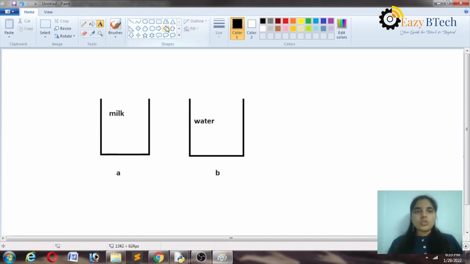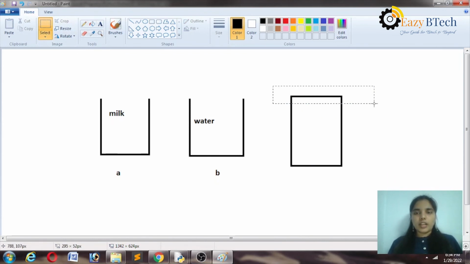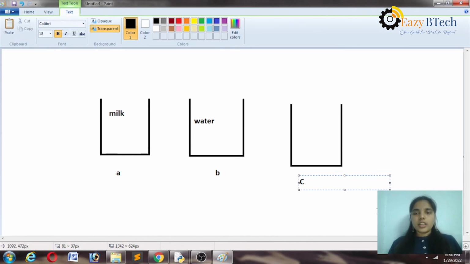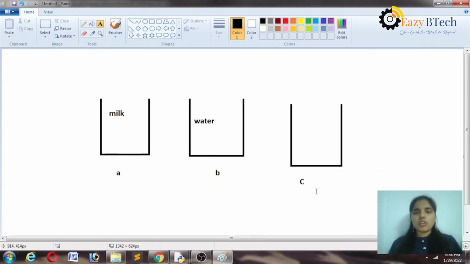No. So we will take another container, an empty container. Let's imagine the container name is C, either small c or capital C, whatever is your wish.